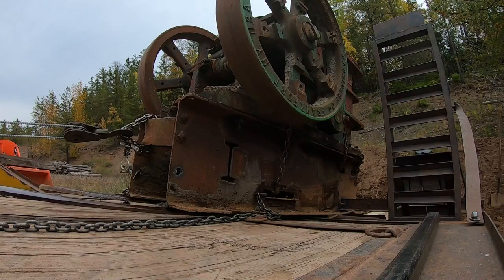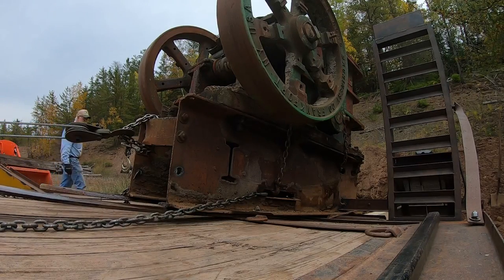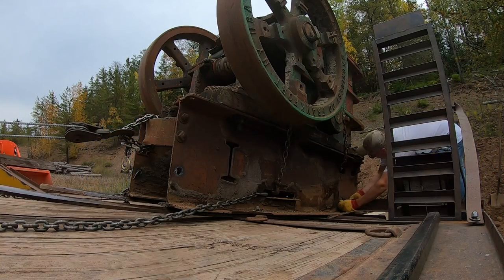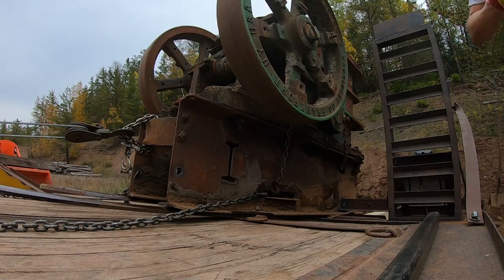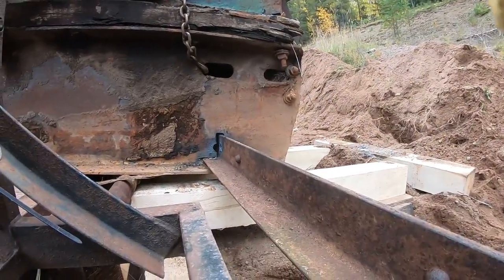We got that crossbar at the back that's going to start hitting the ramps. I think we're solid enough on the trailer now that it's not going to go anywhere. Just pull that bolt and I'll slide it out this side. I just felt better with that on there — it seems pretty solid. It's actually moving way easier than I thought it was going to. We're only 10% of the way there.